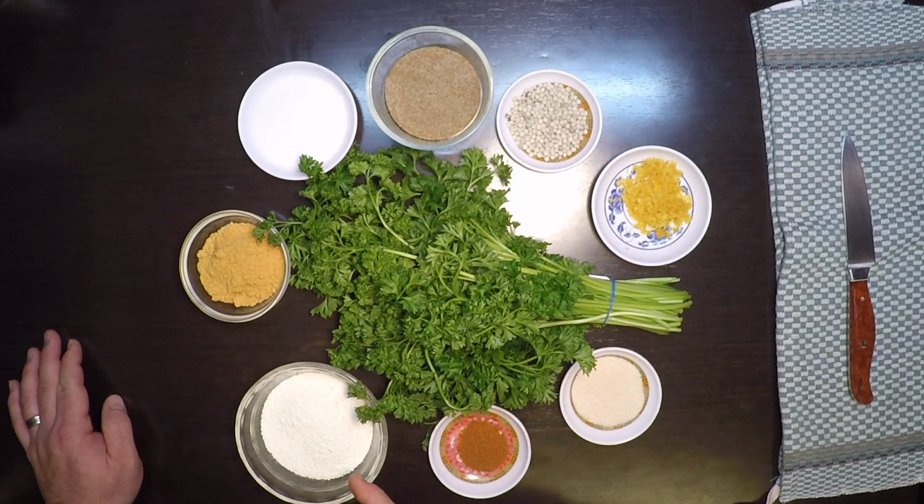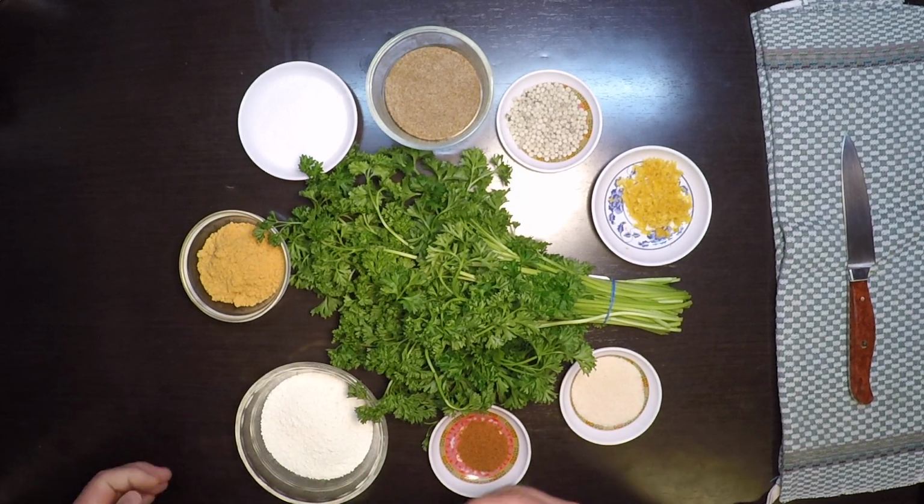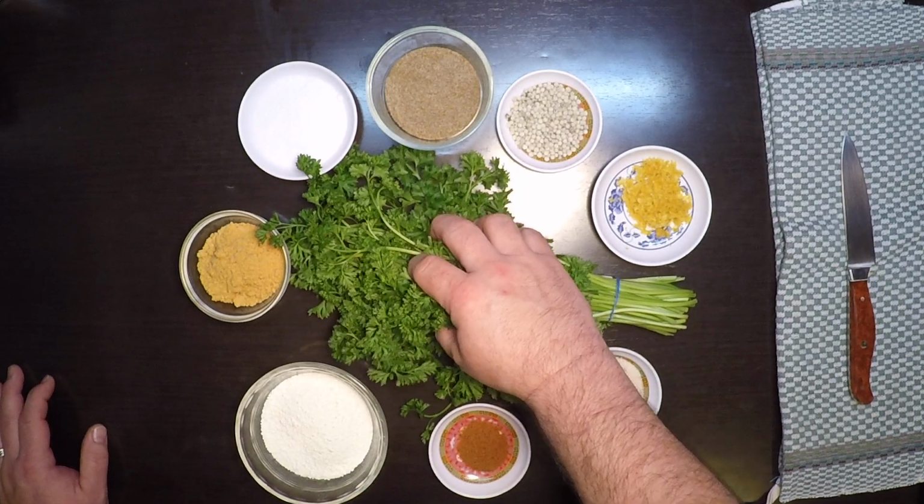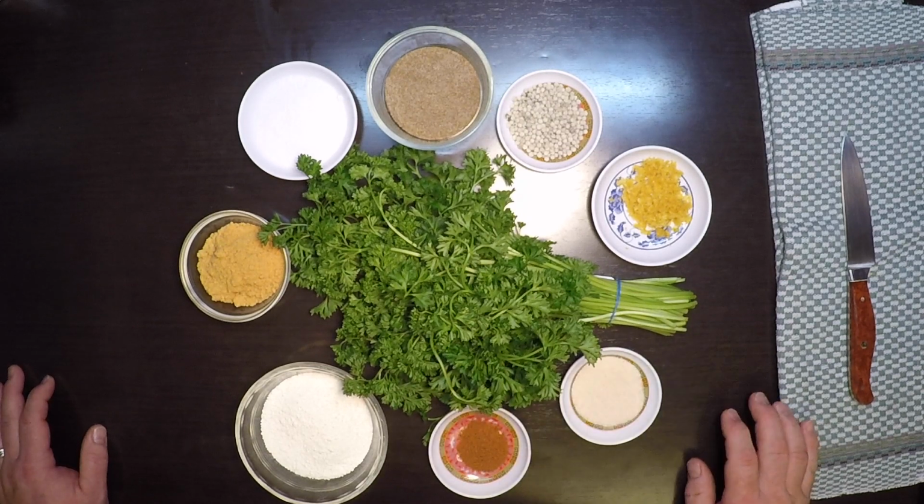I also have 1/2 cup of dried milk that's going to serve as a binder, both within the sausage and between the sausage and the casing. And I've got to use a nice big handful of fresh green parsley.